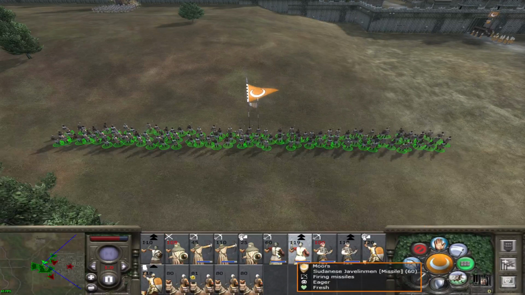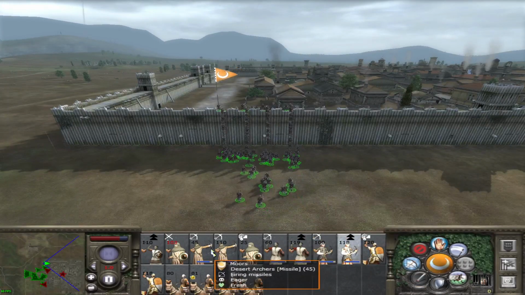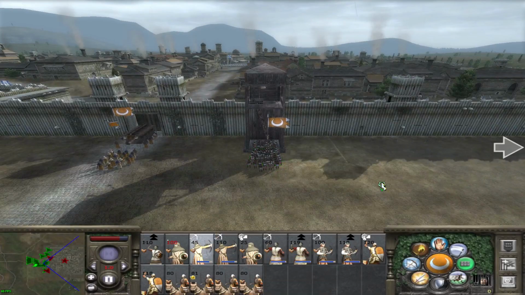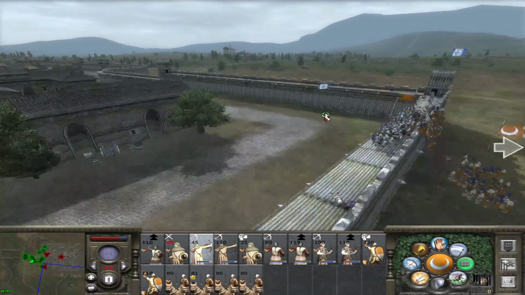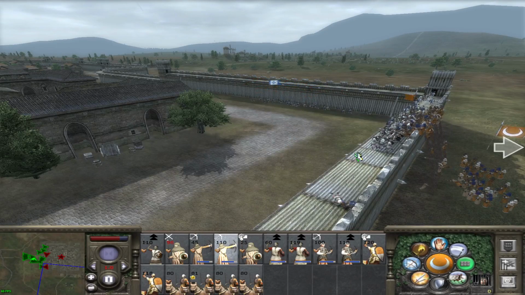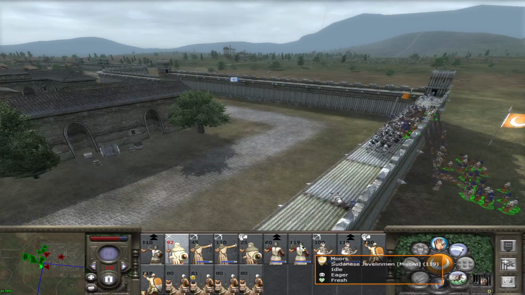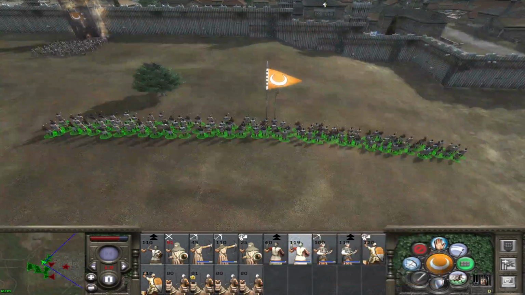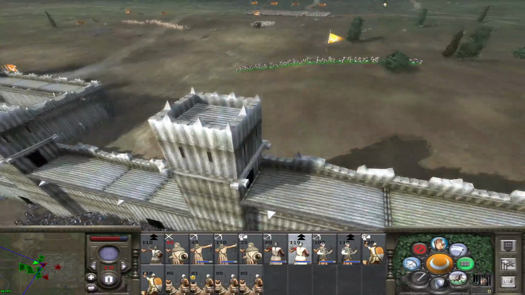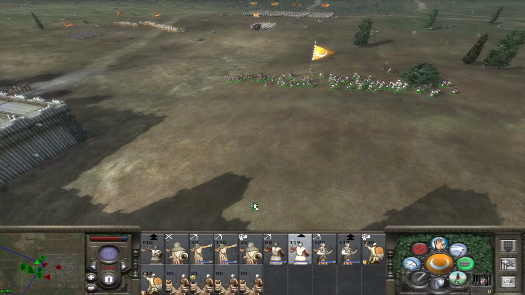Get up there, come off of skirmish mode. Are we actually doing any damage? They are leaving the walls behind. You hit this unit with your javelins. That's it. Come on, you can get closer than that.